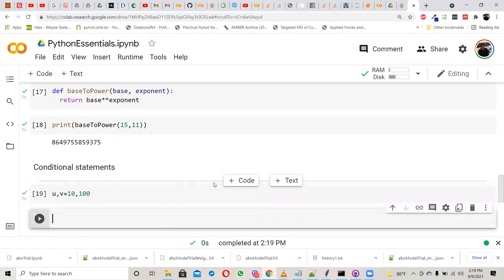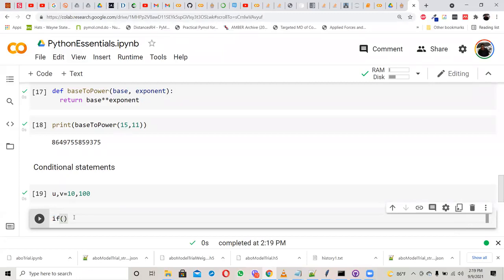Now, let's say you don't know the value of U and V. You want to check which one is bigger and which one is smaller. You can use an if statement.